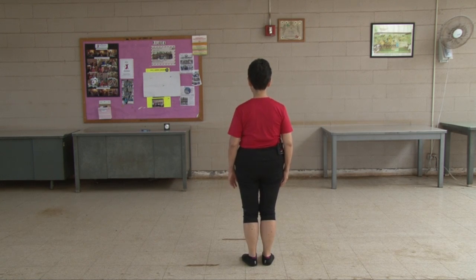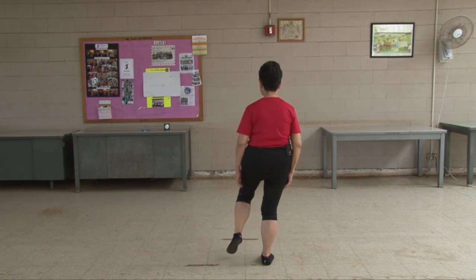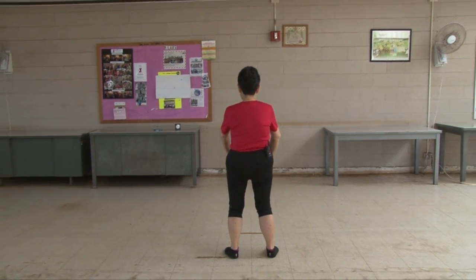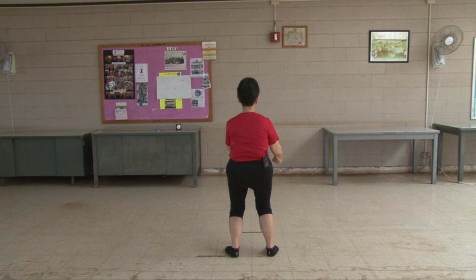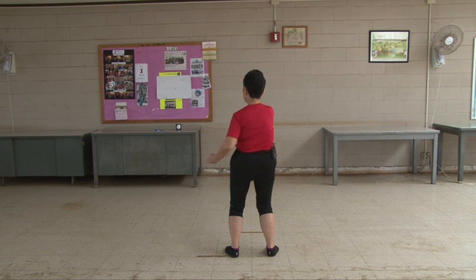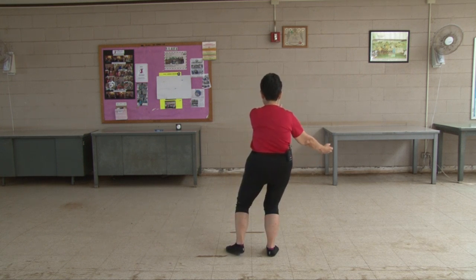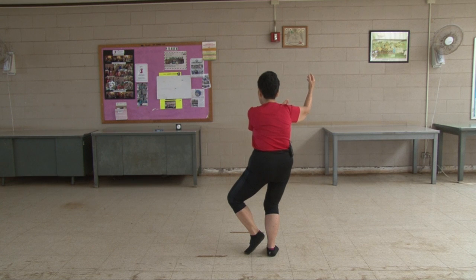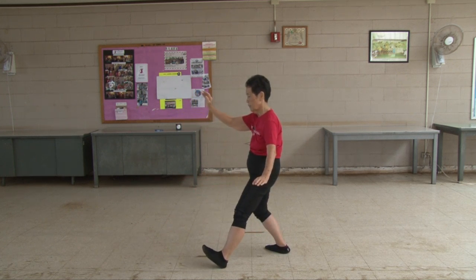In good Tai Chi posture, dropping those shoulders — commencing form. Open. Take a deep breath in as you elevate. Make yourself small. Take a deep breath in as you adapt — center. Rise up higher, glance, open. Bring it to the area of your ear, turn your head and neck — repulse of the monkey. Center, higher, glance. Bring it to the ear, turn your head and neck — repulse of the monkey. T stance, parallel and higher. Alternate L to multitask to brush your knee. Sit back, lower, pivot.